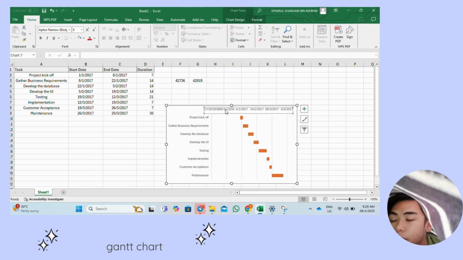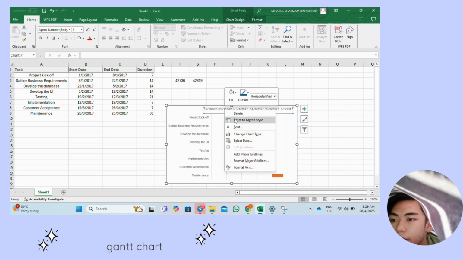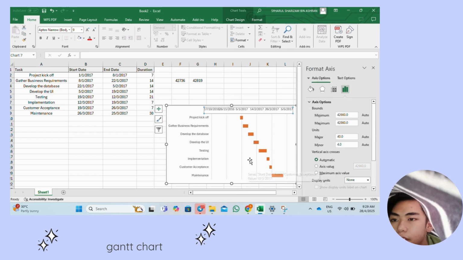Go to the chart, press on the dates, go to the format axis, and we put the minimum value, which is 42736, and the maximum value is 42819.